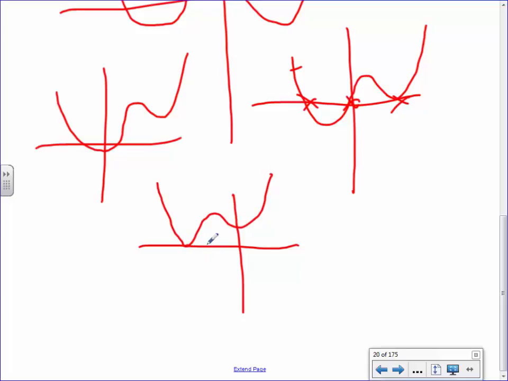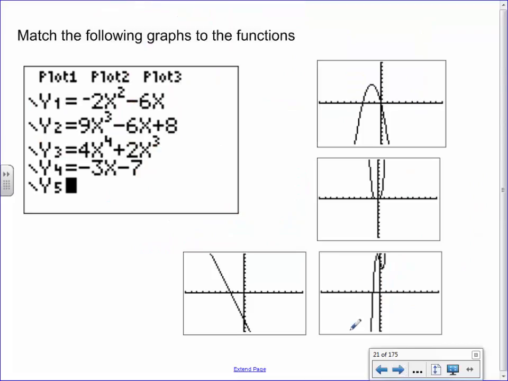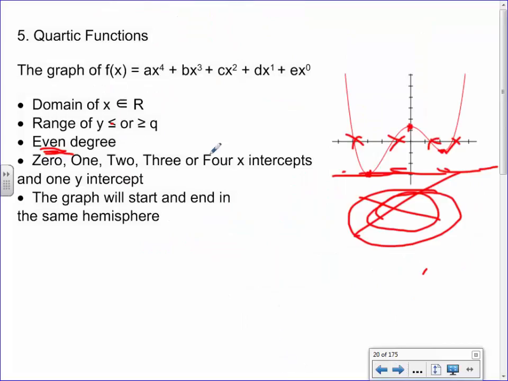And it's even possible to have no x-intercepts, which would look like that maybe. Actually, not like that. Ignore the looks over there. Does that make sense? Once you pick up on the pattern, it's just the same going to the next one. I don't have a slide for it, but what do you think quintics will look like?